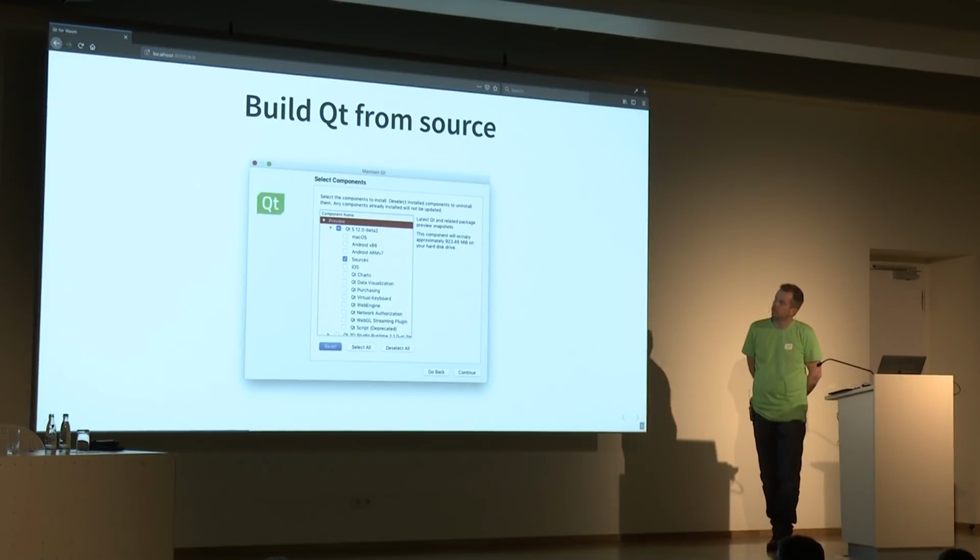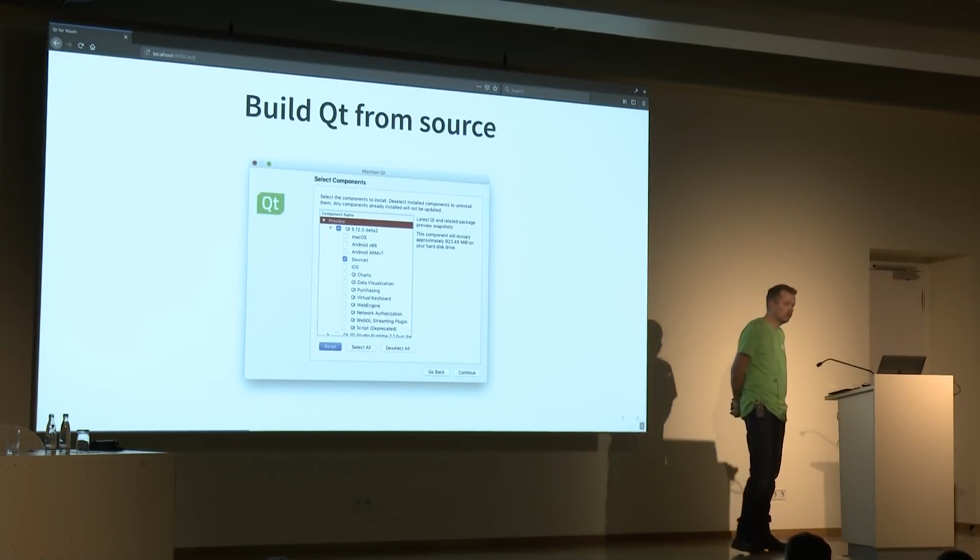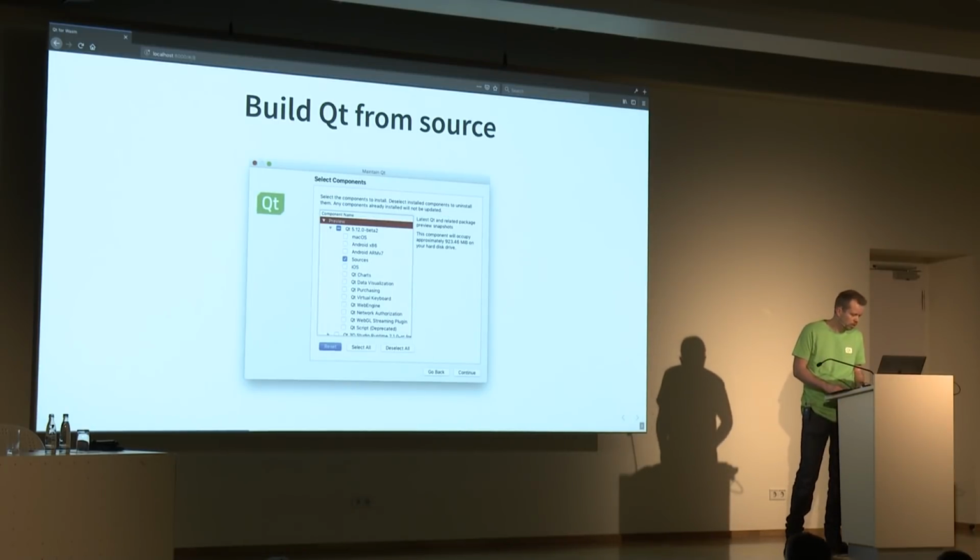For 5.12, we don't have binaries yet. So you are going to have to build Qt from source code. I'm going to talk a little bit about that. If you've built Qt from source before, then this should be familiar to you. If not, then it's pretty easy to get started. You start by downloading the sources. There's a checkbox in the online installer you can use. And at this point, you want to select the Qt final release, not the beta.